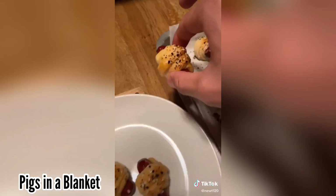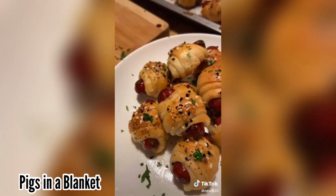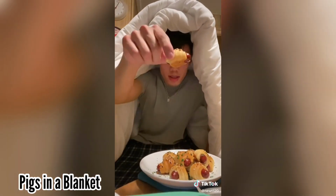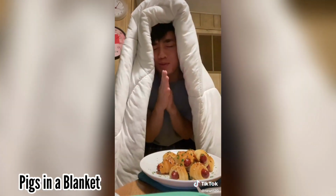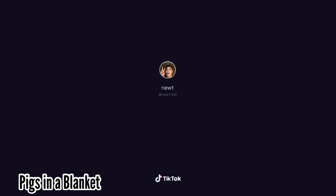Okay, cool, take them out and we're gonna plate it. Add just a little bit of parsley, butter spray just to make it look shiny. And that's pretty much a wrap. That's how I made pigs in a blanket. Look at this shit, Newton in a blanket, eating pigs in a blanket. Let's go. These remind me of the pretzel dogs at Auntie Anne's that I used to get as a kid.